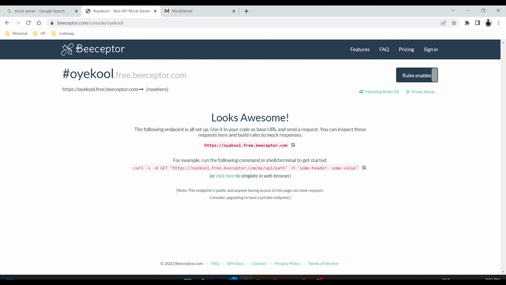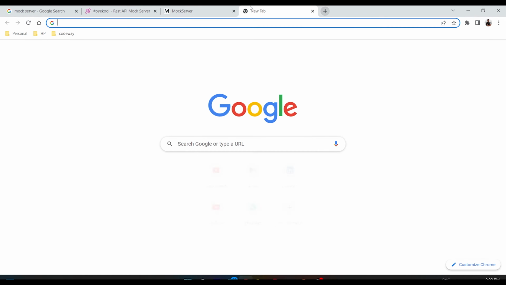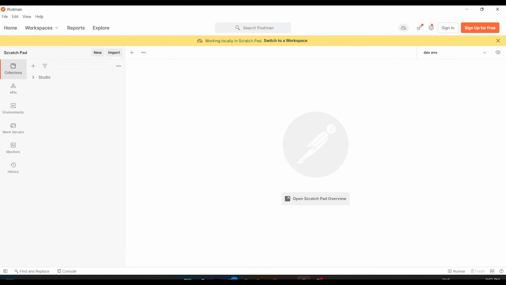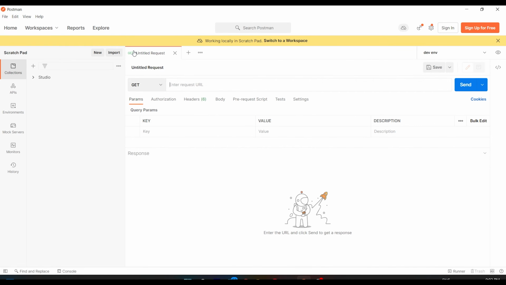Create endpoint. So you can see our endpoint has been created. If I just copy and paste it, you can see a GET URL has been done. And if I look here, this path has been configured, and the same thing if I go to Postman, open a GET URL, click oracle.free receptor.